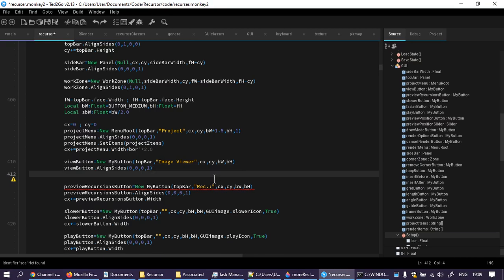Stuck to the left, but with the top and bottom stuck to the top and bottom. And CX plus equals view button width plus bore.